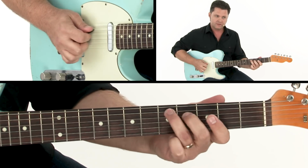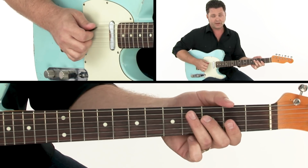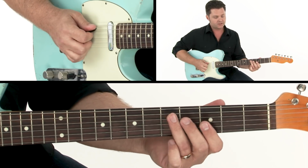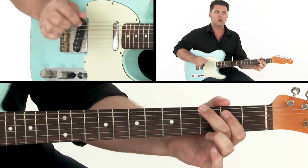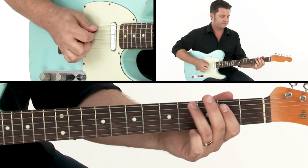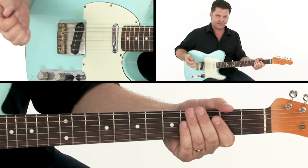And then we've got a fill here. So let me show you that thing. We've got C sharp at the 4th fret on the A string. We've got the note F at the 3rd fret on the D string. We're going to slide that up a fret to D and F sharp. Nice little move here. C sharp and E, back to our low G, and then down to low E again. And we'll keep repeating that thing over and over.